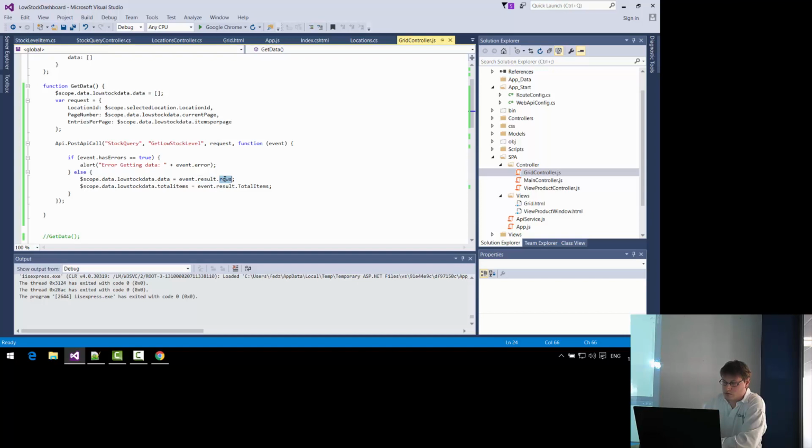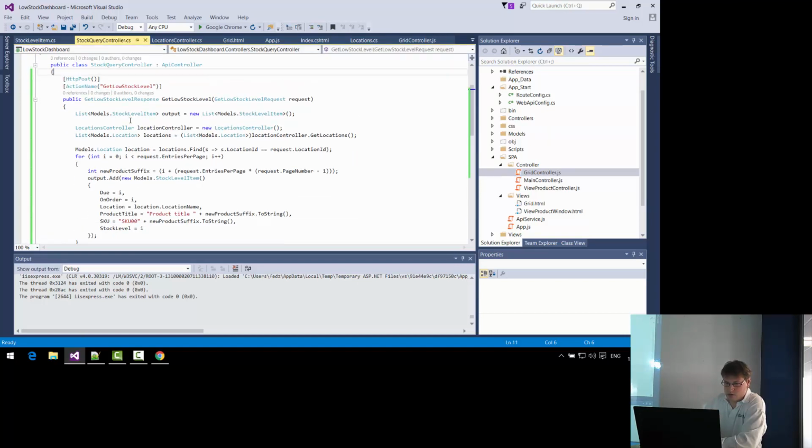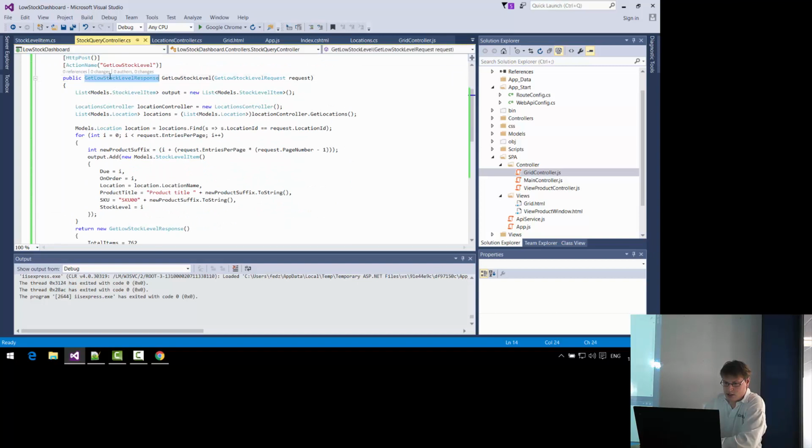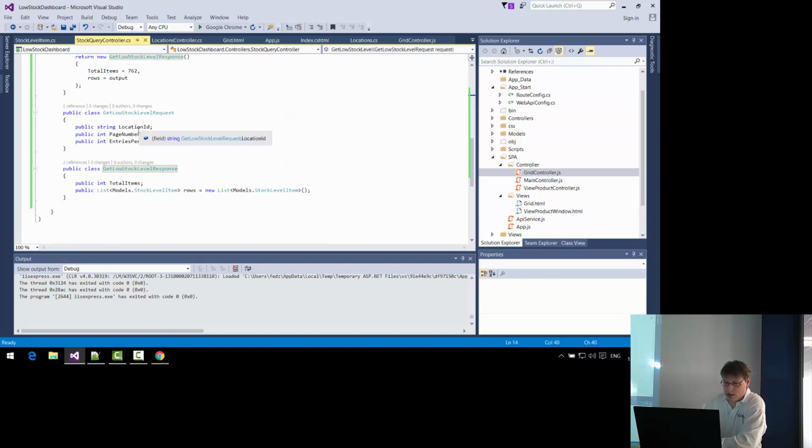Right? Come back to our stock controller. This is the class that we're returning, and within that class we have rows. So it's very easy to bind things in AngularJS, because we don't have to worry about casting different classes into different things.